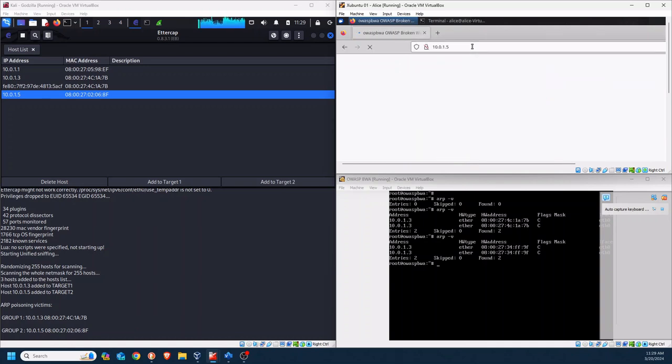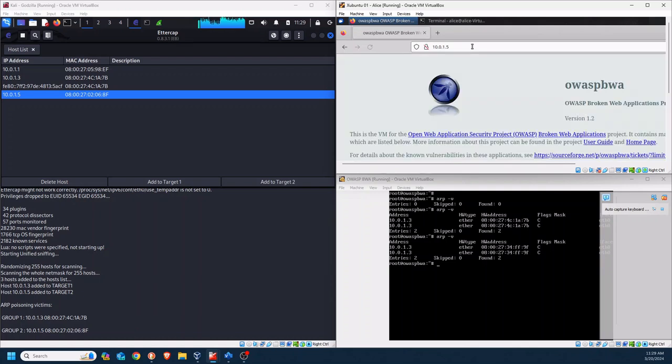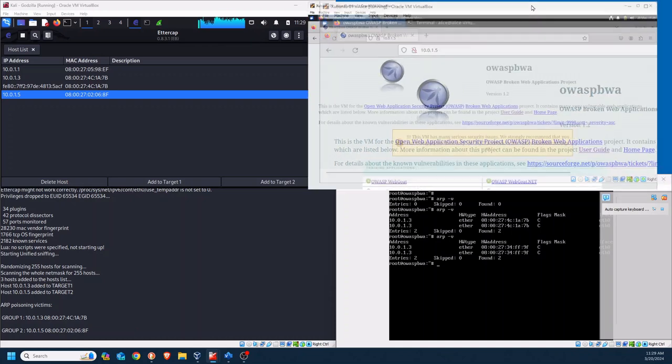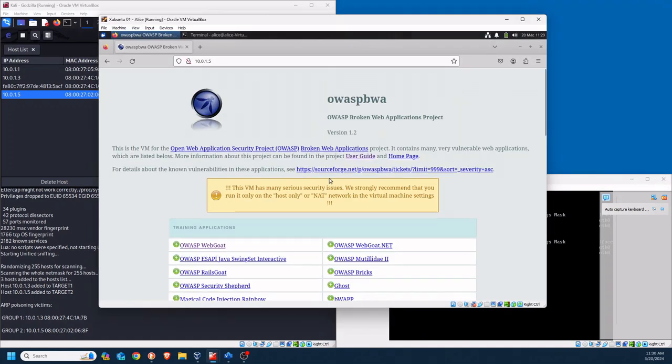Give it a second. Now, a couple things. I'm going to expand Alice a little bit here. I'm using that web server just to use as a web server. We're not hacking the web server. We're being a man in the middle. We're hacking between the two. Couple things to pay attention to.